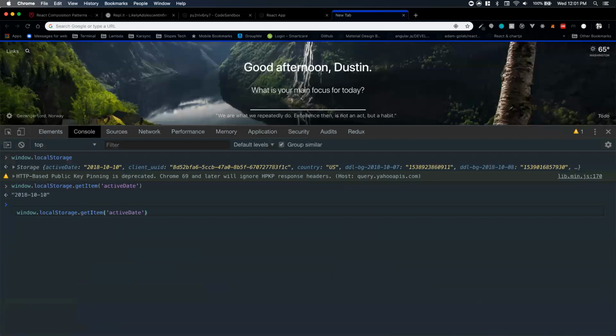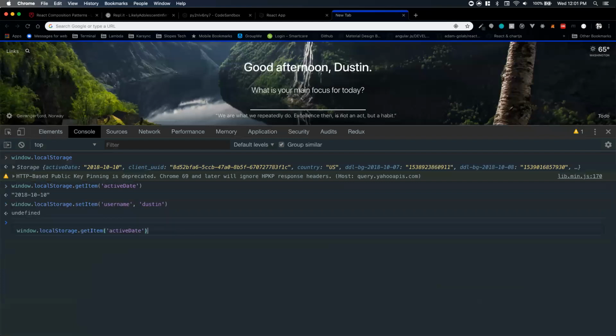We can do localStorage.setItem, and let's say isLoggedIn. Not that that's referring to the project at all, but I don't know. Or let's say user. Yeah, we'll do that. Username, and we'll set a string. So with setItem, you need to pass the property name and the property value. We'll say Dustin.